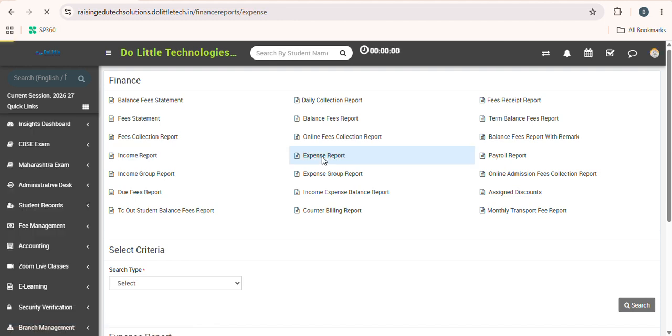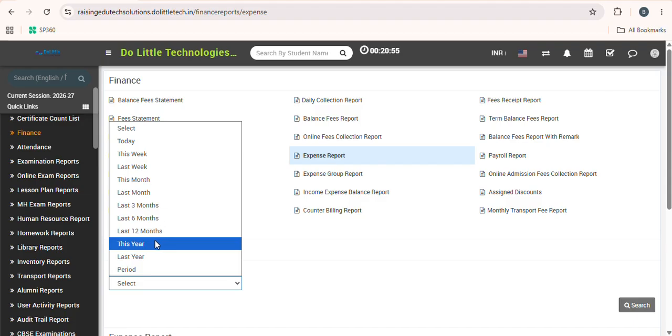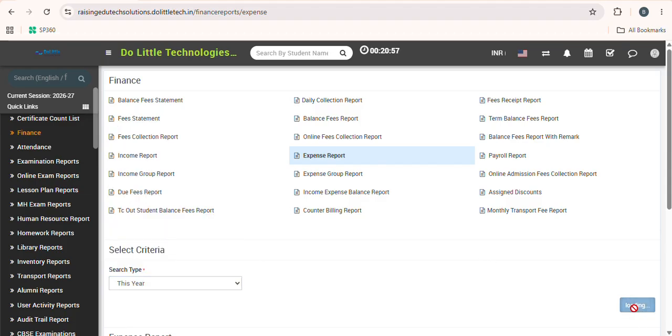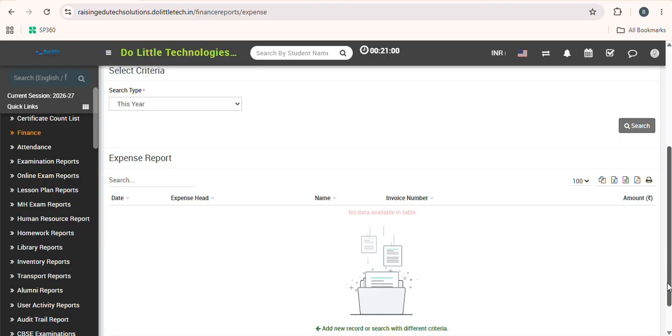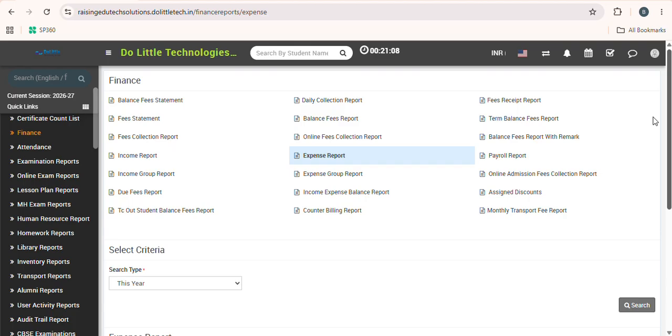Similar to that, we have expense report, wherein once again we'll be required to select the duration and the details regarding the date, the expense head or the category, the name, invoice number, and amount will be displayed.